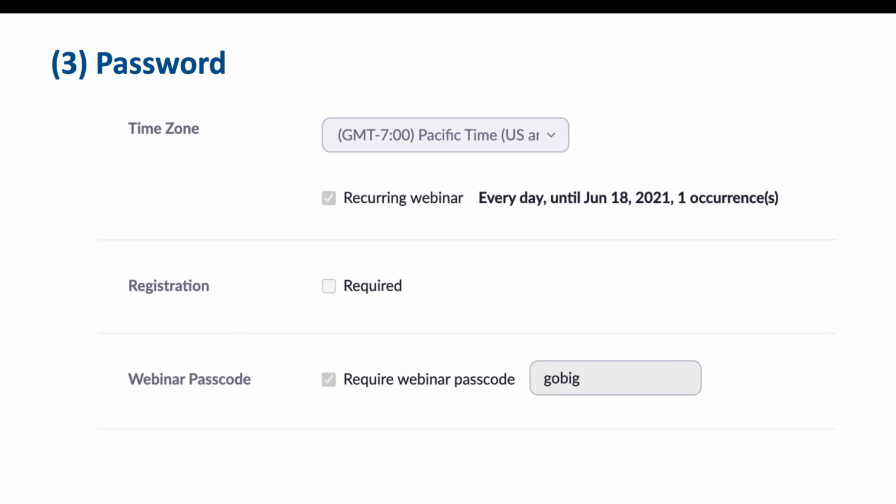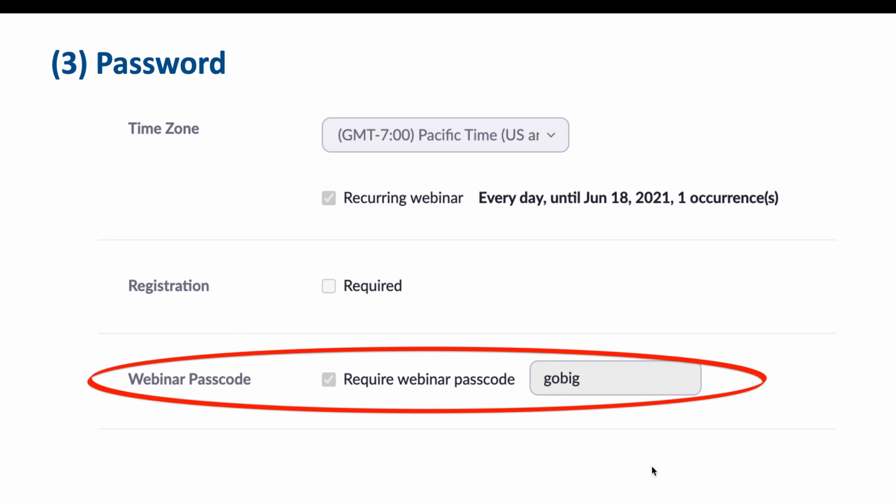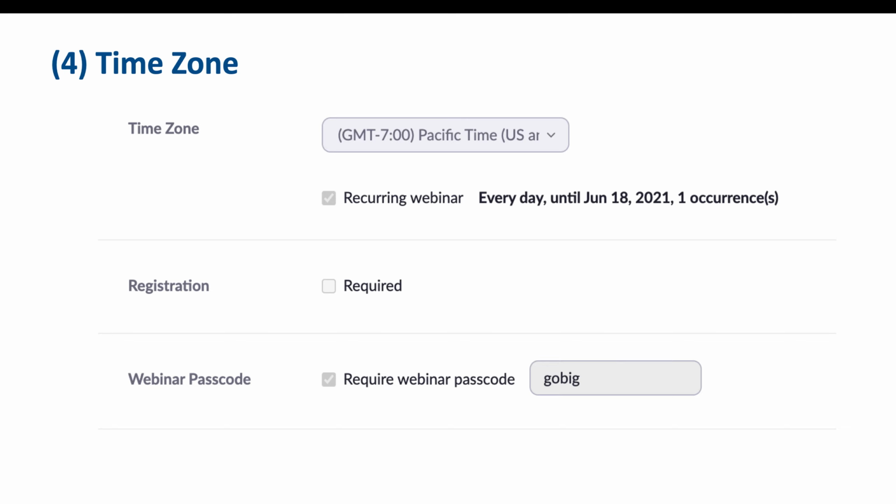The third is the password. It requires a password in order to work. So this may be a change for you. Make it something super simple, something that you can incorporate as part of your branding, and just make sure that every time you set up a meeting or a webinar to be broadcast in BeeKonnected, you click on the webinar password.